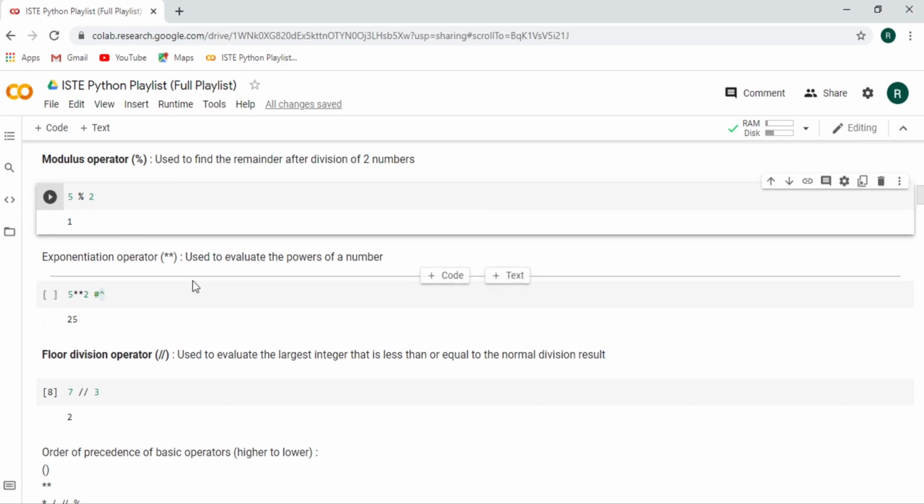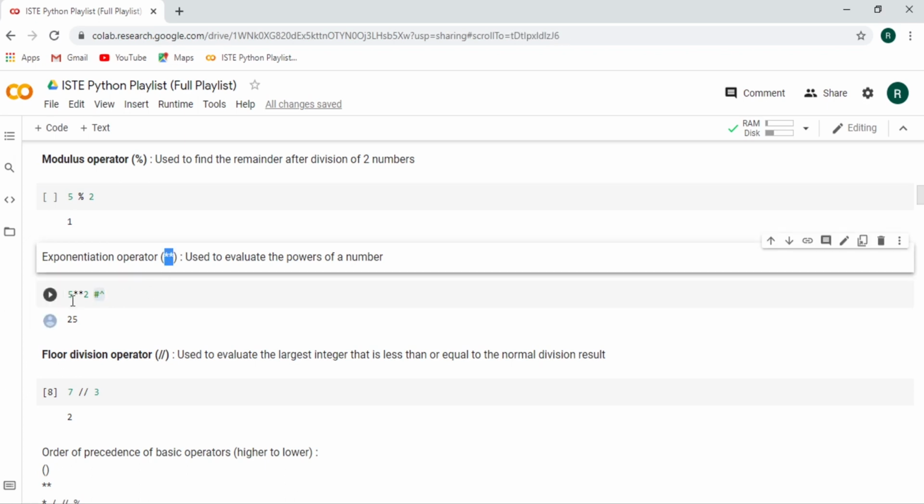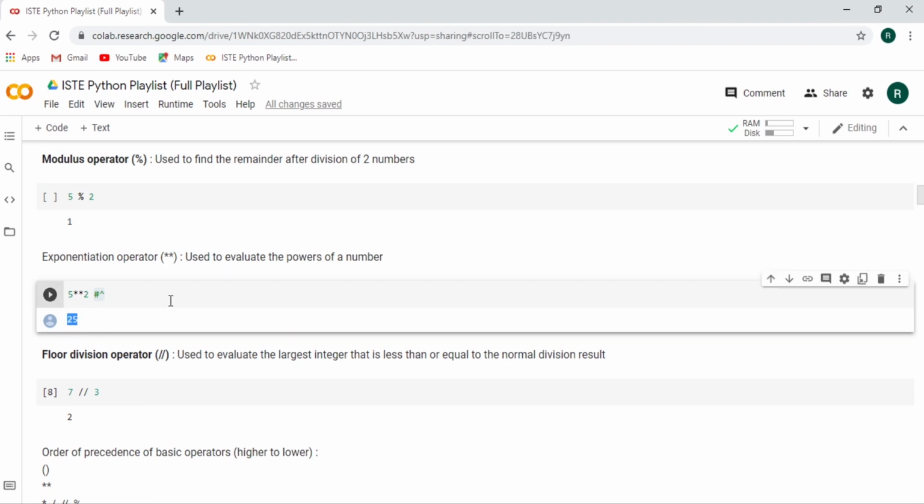The next two operators might be ones that are a little less familiar. So exponentiation, while the operation is familiar, "raised to" is how we represent it. But in Python, it's a double asterisk. So 5 double asterisk 2 means 5 raised to 2, or 5 to the power of 2, and will give you the answer 25.